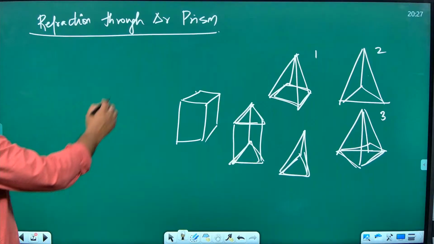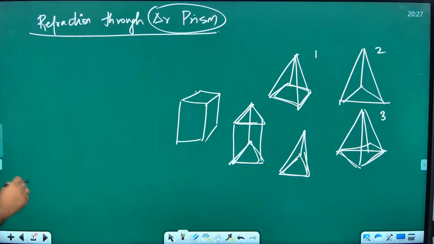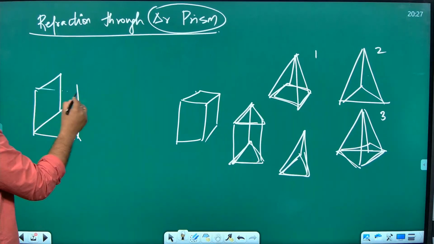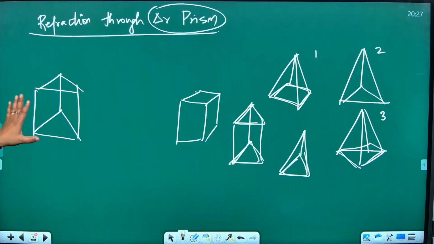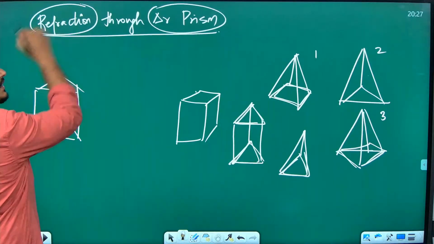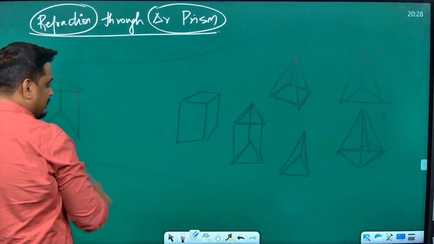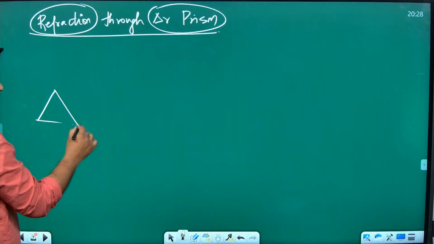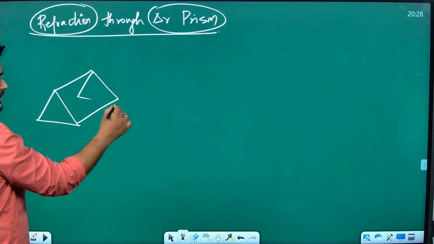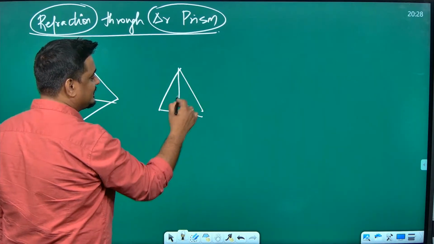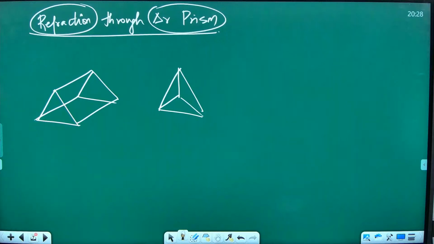Here we are talking about which prism? Triangular prism. Means we are talking about this. Base as a triangle, raise, top also as a triangle. This is an example of a triangular based prism. And whenever I say refraction through it, you have to imagine that there is a triangular based prism kept like this, like how you have drawn, Yogit, something like this. You have to imagine this. What you are imagining, I know, most of you are imagining this only. No, you too. If you are imagining this, then it's fine.